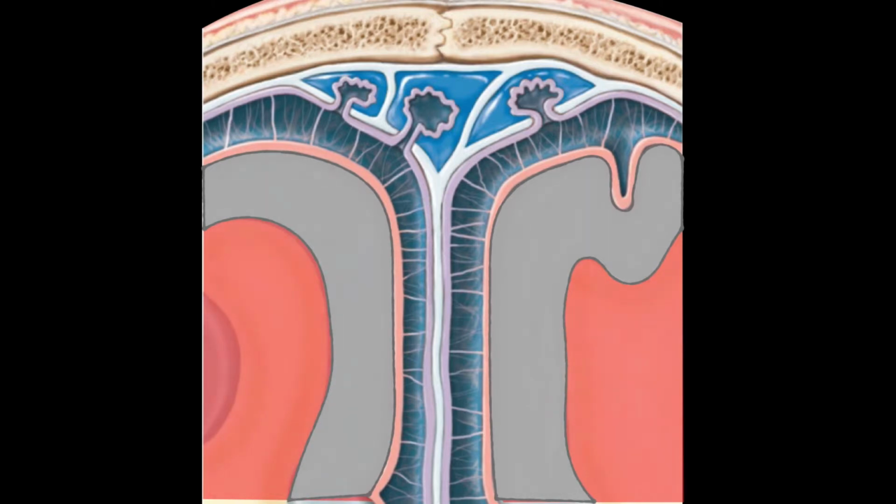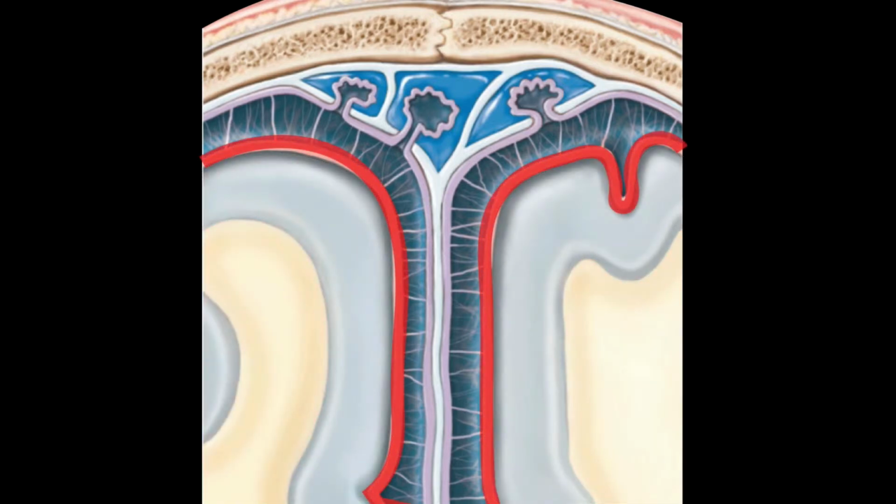So the first layer is the pia mater. And as you notice there, like I said before, it wraps around all the contours of the brain. Maybe an easy way to remember this is that the pia mater syncs with the sulci and it rises with the gyrus. Remember that the sulci are the indentations in the brain. So it syncs with the sulci and rises with the gyrus. So it hugs the brain tenderly and intimately, like a mom hugs her child, right?